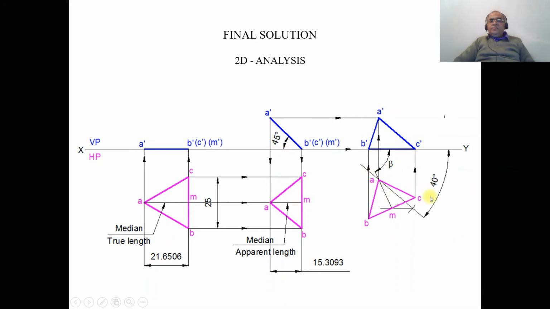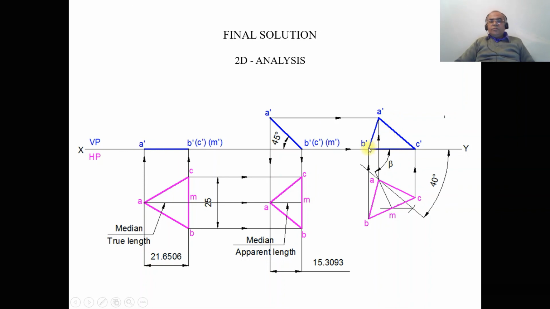Then you draw a horizontal projector from A dash, and you draw a vertical projector from A in the third position, and you mark that point as A dash. Then draw a vertical projector from B and also from C to the XY line from the third position top view, and this is going to intersect on the XY line at B dash and also at C dash. You mark them as B dash and C dash, and then join A dash to B dash with a dark line, B dash to C dash with a dark line, and C dash A dash with a dark line. So this is how you will be able to complete the drawing by using the sketchbook.